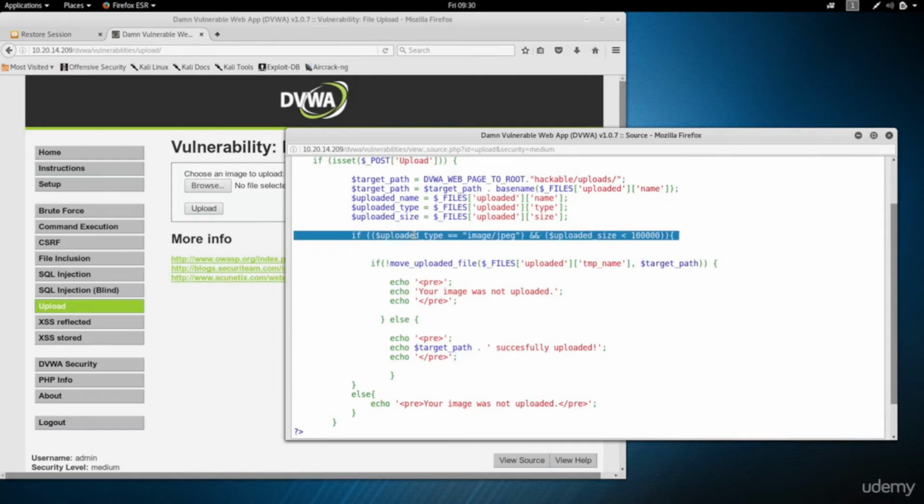In here, they're using PHP, and they have just a simple if statement and they're checking if the uploaded file type is an image. We've seen how we can bypass this easily by uploading an image and then changing the extension, by renaming our shell to .jpg, which will be accepted as an image, and then we just rename it as it's being uploaded to a PHP file.